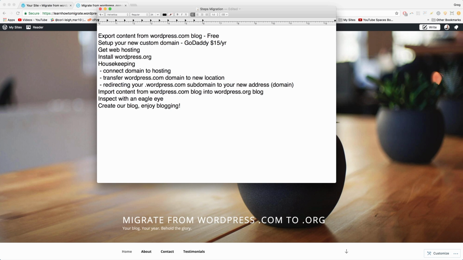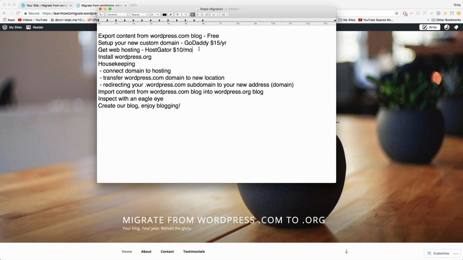Next, we need to get web hosting. All right. So web hosting, we're going to get at HostGator.com, the company I've used to host all my websites and businesses for many, many years now, and I love them. I've never had a problem. Hosting costs about $10 per month, and you need it so that you have a place to store all your stuff, all your content and images, blog posts, stuff like that, and so that you own the space. And yeah, that's just one of those costs that all of us self-hosted WordPress bloggers have to pay for.